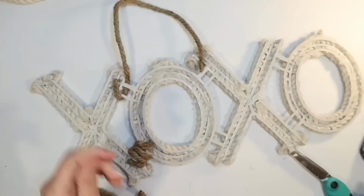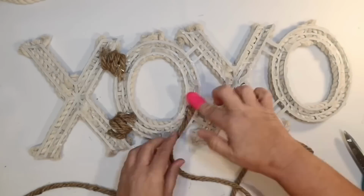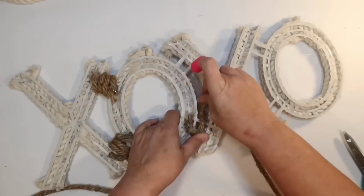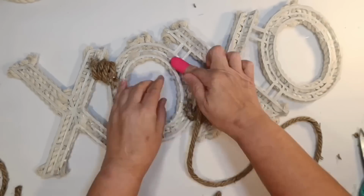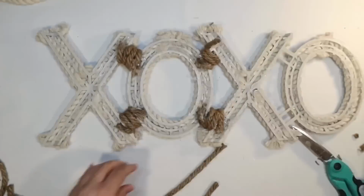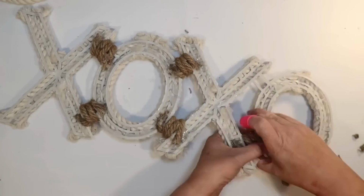If you didn't want to do this, you could always just cut the letters apart. But I wanted them to all be one piece like this because it would make the piece easier to hang on my wall for Valentine's Day. So I just start out by hot gluing that to the back, twisting it around a couple times to cover up that connection, and then cutting it and gluing it to the back as well. Easy peasy, and we're going to do that 6 times, all the times that the letters are connected.